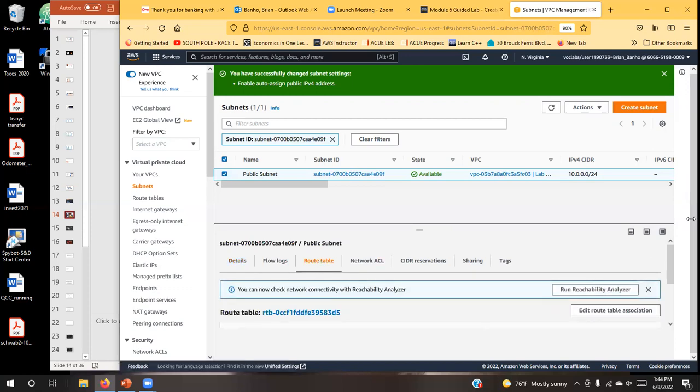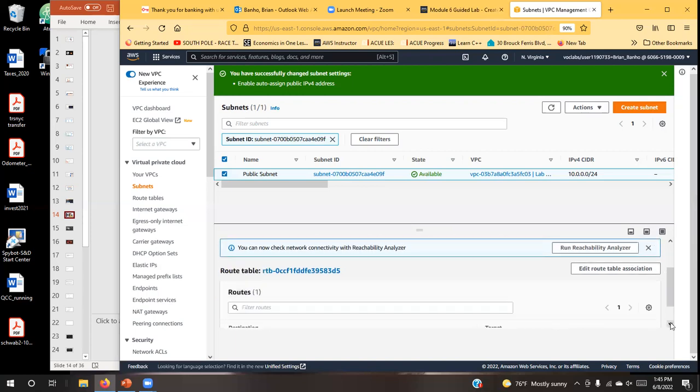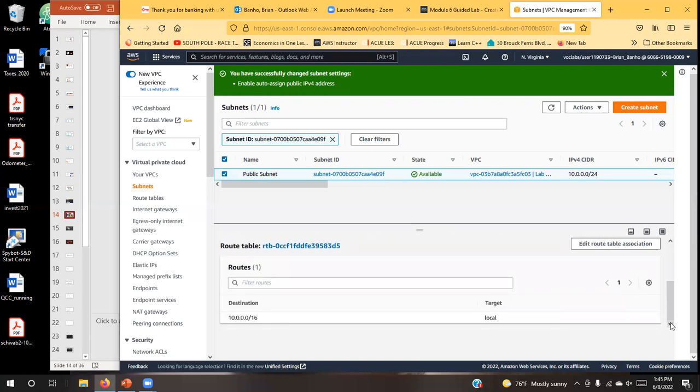We can see that we've been given a route table. When we first create a subnet, it gives us access to all of our local machines. There's a single route which says, to get to any of these local addresses, just do so locally.